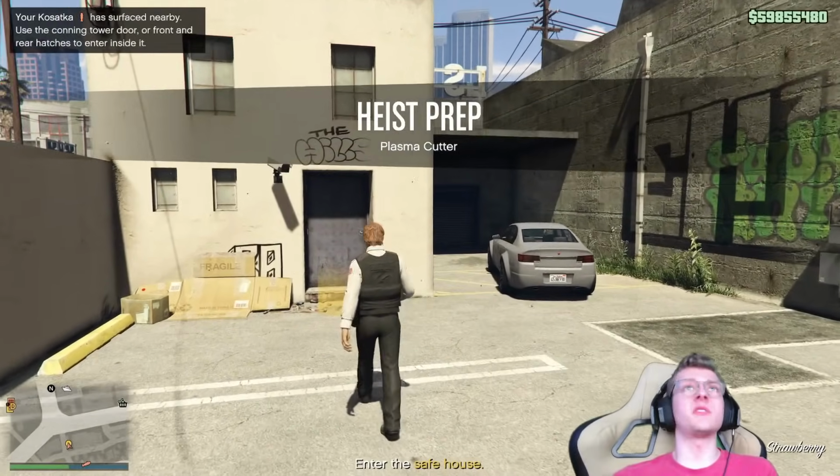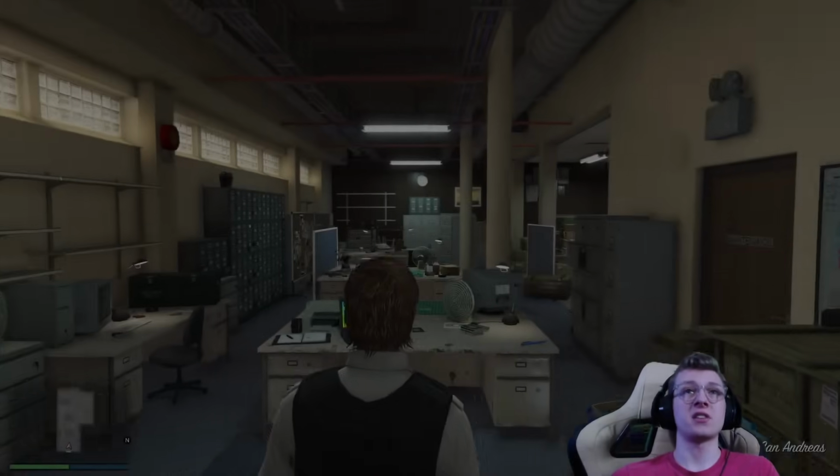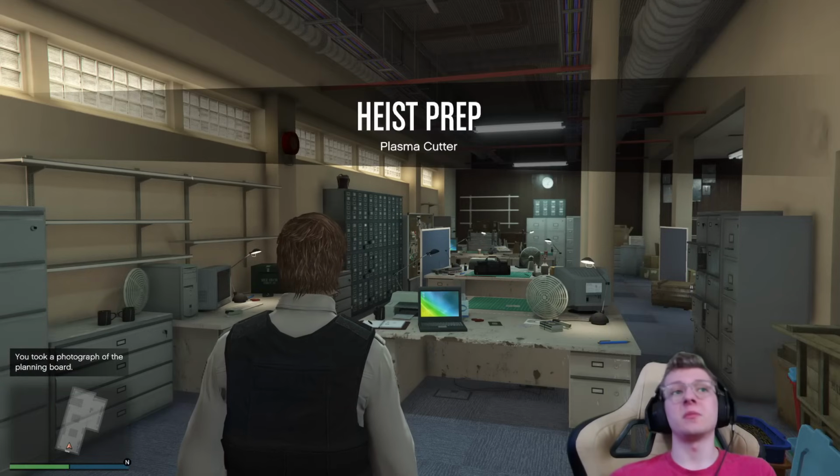The first prep we are going to be starting with is the plasma cutter. And the very simple tip I have here is you don't actually need to move from where you walk inside the building. As we can see, the board where I need to take a picture is right on the wall there. So all you need to do is zoom in, and boom, send it to Pavel.